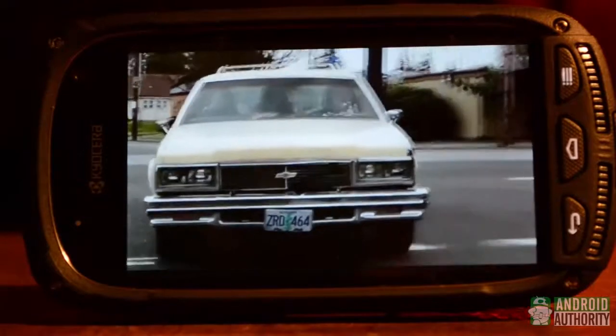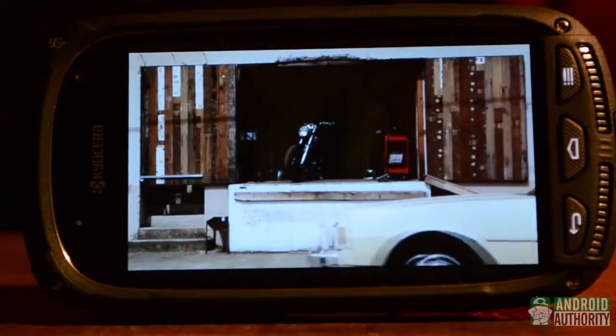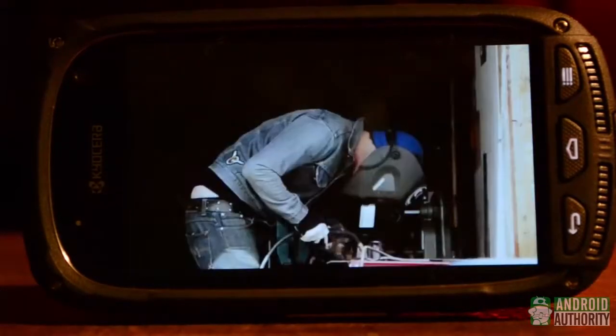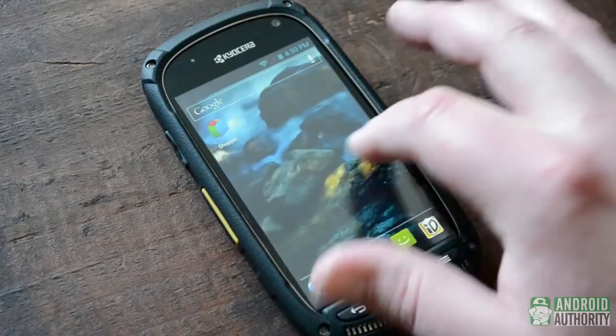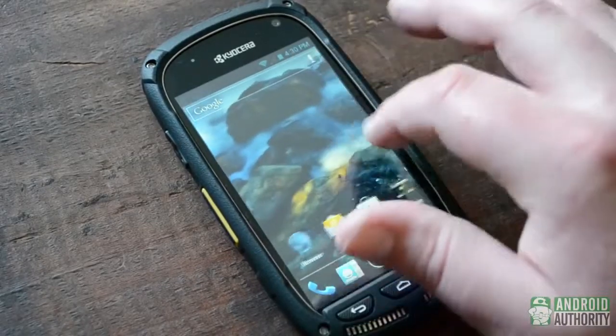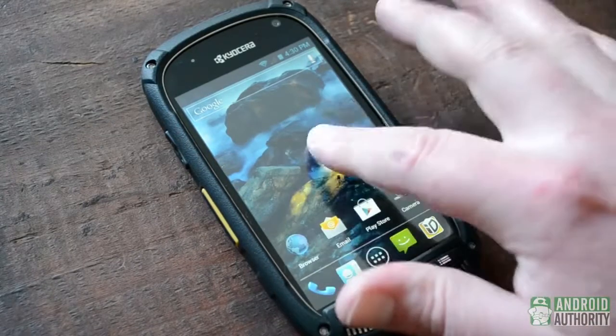The Torque's display falls short of HD, but despite the resolution of 800 by 480, the screen looks relatively sharp with a pixel density of 233 pixels per inch. The small size of the display definitely works in the Torque's favor here. Text and images are well rendered, and colors are suitably well represented. No, this isn't the best display we've ever seen, but it is protected by Gorilla Glass in keeping with the phone's theme.